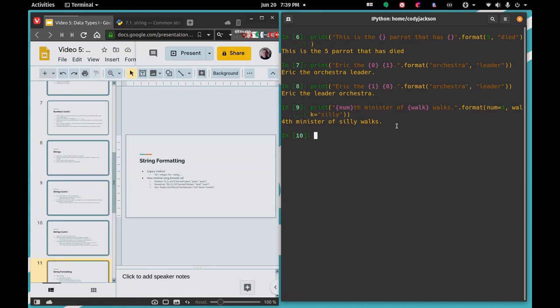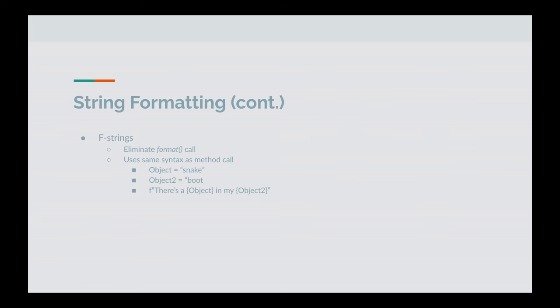Very easy. This is my preferred way of doing it, because then there's no forgetting of how many empty spaces you have, or how many index values you have to match up. It's all just based off of keyword. The only time I really just leave it blank is if I have maybe 2 or 3 variables that are going to be substituted in. If it's more than that, then I'm probably just going to assign some sort of a key value to them rather than trying to count them all out.